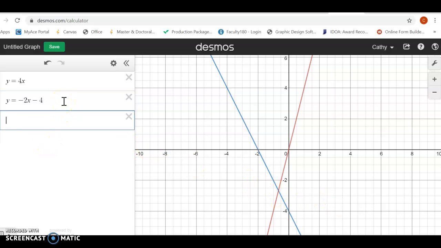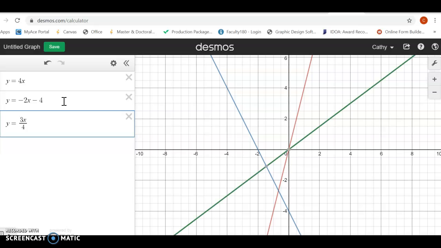You can stack a bunch of functions if you want, and then you can also, if you need to do a fraction, be careful, you have to put in your parentheses. So for example, if my equation is y equals 3x divided by, and see how they put the division sign there? Let's say it's 3x divided by 4, there's your new one. So you need to be just very careful when you put in these to make sure that you're doing the functions correctly and you're putting it in the way you want to.